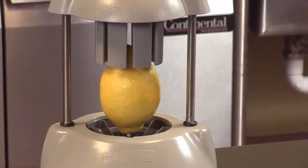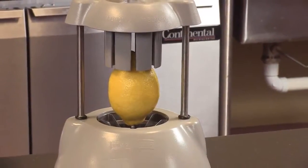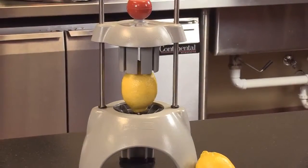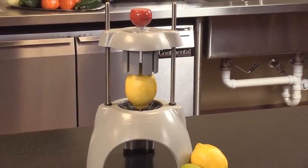So the Wedgemaster II comes in four configurations: a 4-wedge, a 6-wedge, an 8, and a 12. The 6 and 8 are standard. If you want the 4 or the 12, you need to order those separately.